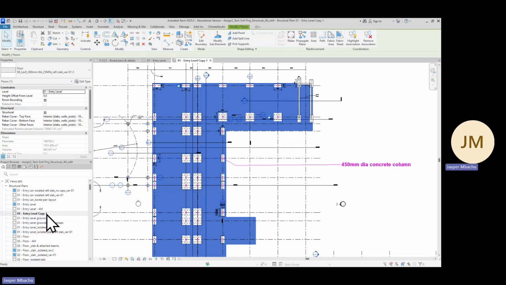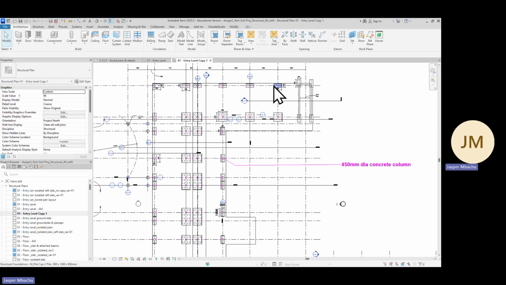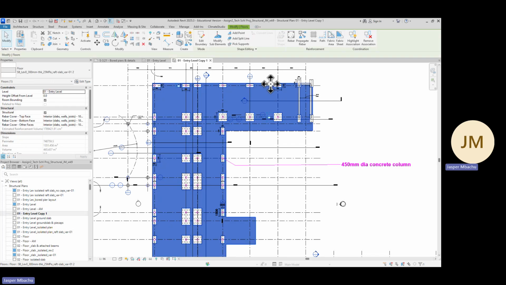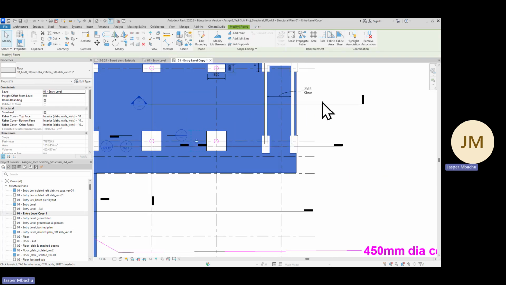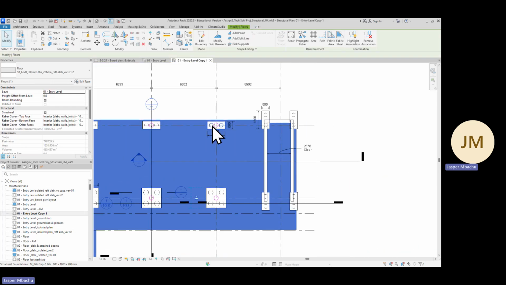So here, if I click on this outline, I'm sure you have your outline covering everything here, isn't it? So what I want you to do is go to the edit boundary. Can you see that? Okay.